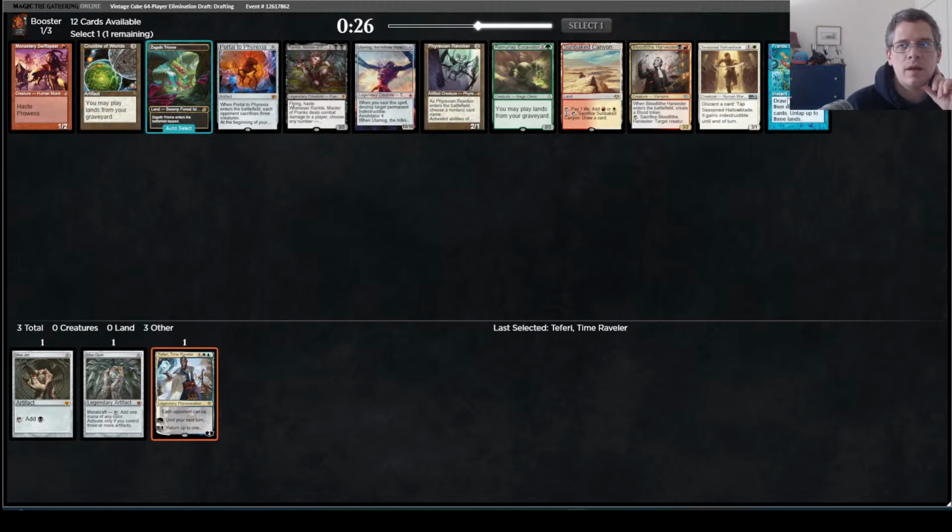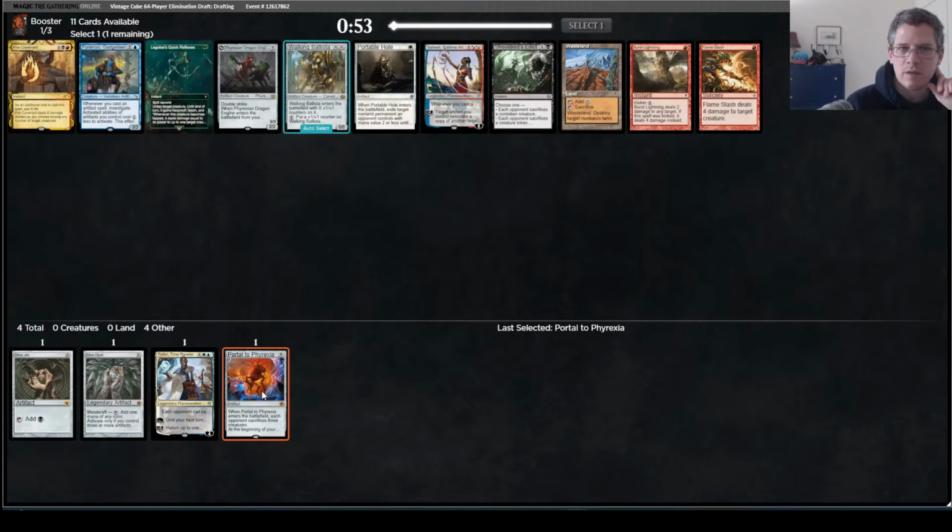All right, here, again, this pack just has mostly cards I think are pretty hard to play with in it. I guess I'll take Portal to Phyrexia, which is really only good if you get Tinker. And all right, I will take Walking Ballista too, because I think Walking Ballista is really strong in the all artifacts deck, or in the mostly artifacts deck.